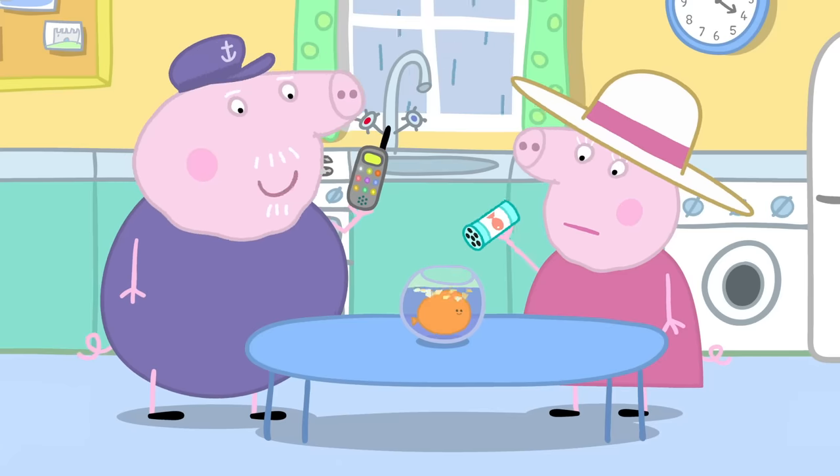This pancake is for Peppa. You could flip it higher, Mummy Pig. You will get a chance to show me when you flip your own pancake, Daddy Pig. Syrup, please. Delicious.